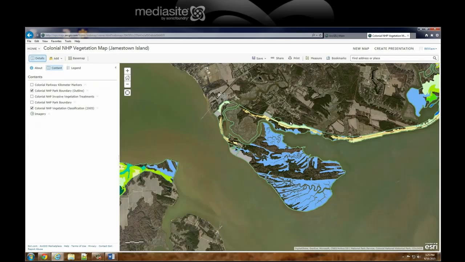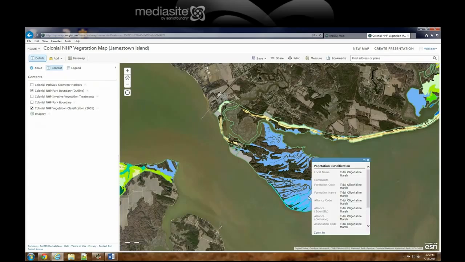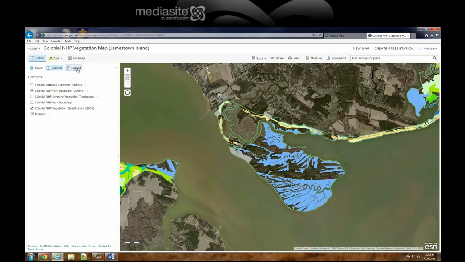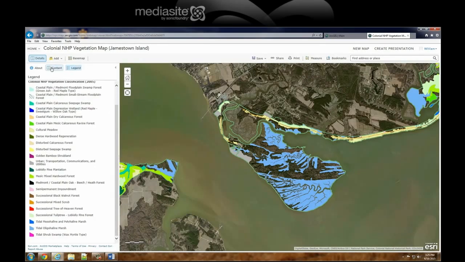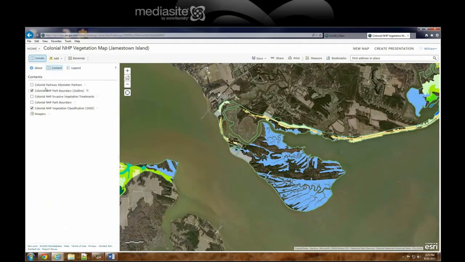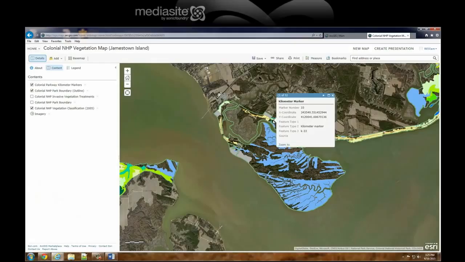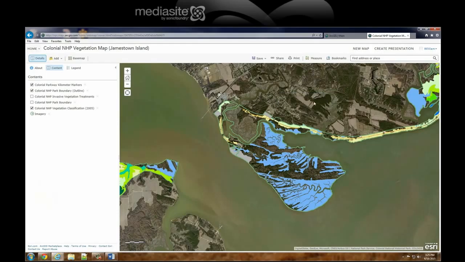And you'll see that it's opened up to the exact same location. I've got my data that I can click on here, my informational pop-ups. I can click over on the right-hand side and show the legend. If I go back to content, you'll see here that, look, I've got my kilometer markers because those were associated with the map from which I created this map.